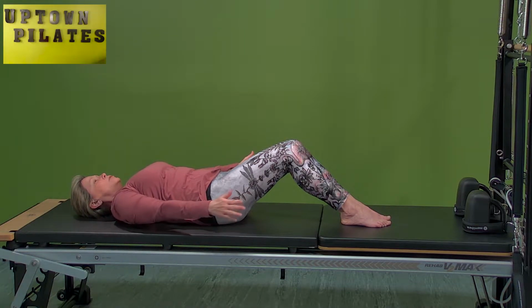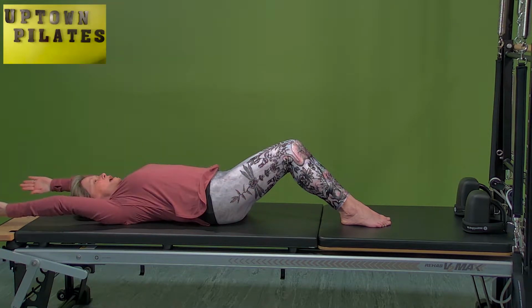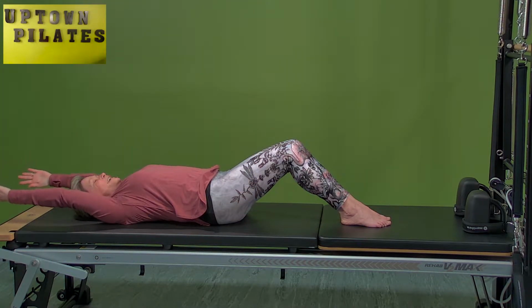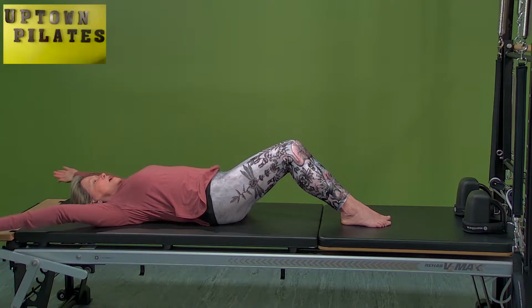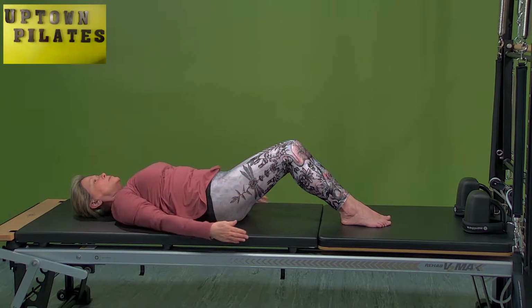Exhale as you make your wings. Inhale, reach up and back. Exhale as you make your wings. 1 more time, reach up and back. And exhale, make your wings. And let's reverse. So we'll make the wings first. And then exhale to the ceiling down by your hips.